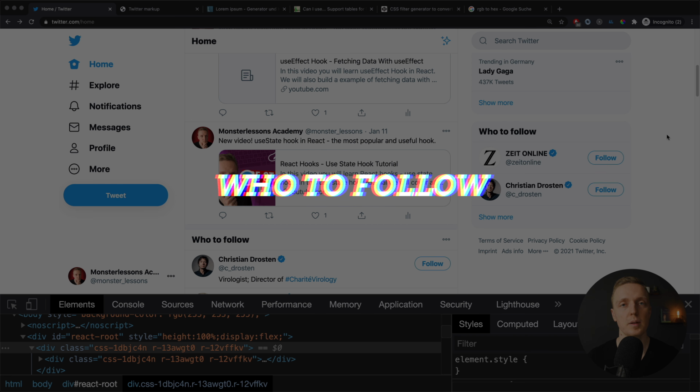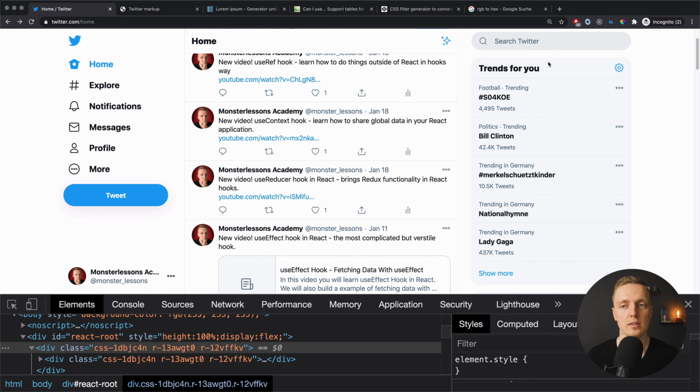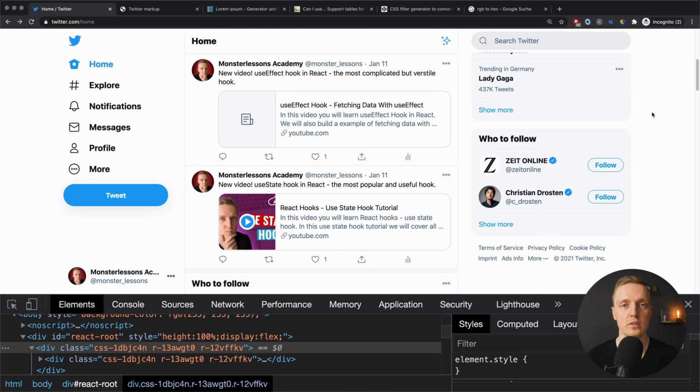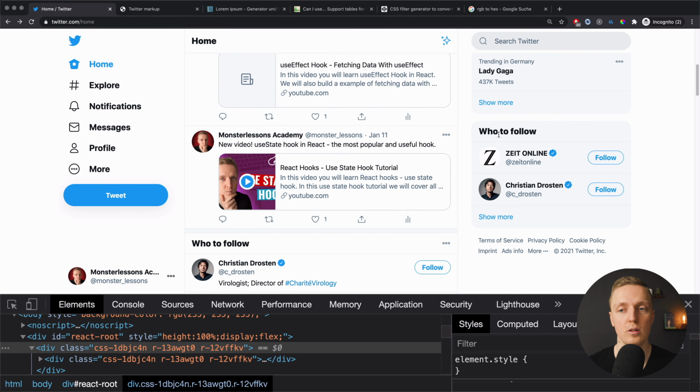The last block that we will implement together is this block on the right, who to follow. As you can see, it looks similar to trends for you, so maybe we could reuse something. But actually you need to reuse things carefully, because it can happen that you will try to reuse something which is not really reusable, and then you will have more problems than solutions. This is why I recommend for the who to follow block to just create an additional block where we have a headline. Here we also have a block for each element. Then here we have border, button and padding. Here is our image, headline or maybe slug, and then follow button. So let's implement it now.